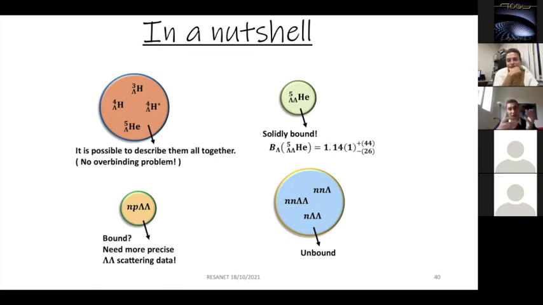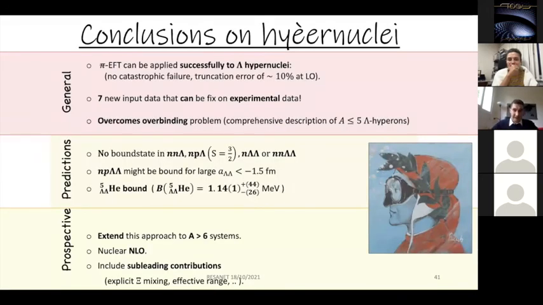So a part of the interest in hypernuclei, which you might or might not be interested in, this was a good example of how I can use universality and contact effective field theory in a real case, especially in hypernuclei where the expansion parameter of my theory is relatively small. And you can see here that you can, on one hand, understand something about the theory, and on the other hand, predict something about experiments. So you can really say something and use this theory for understanding something about physics. Okay, I will leave this slide if someone is interested, but it's more about the hypernuclear part. But I want to focus more on the message about universality.